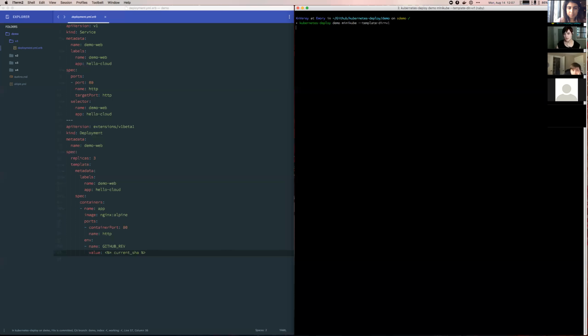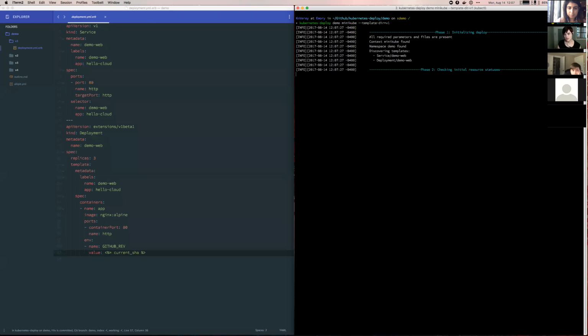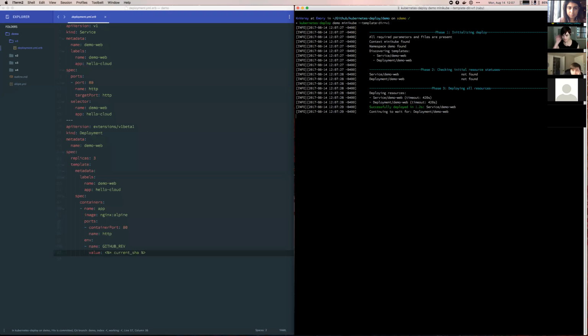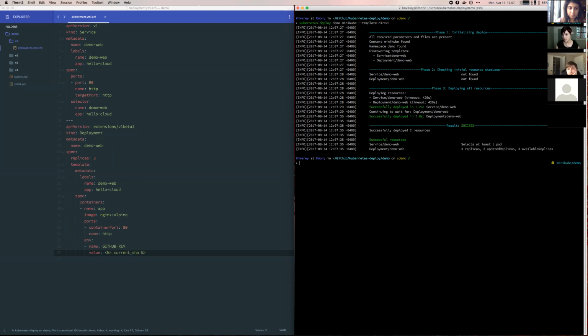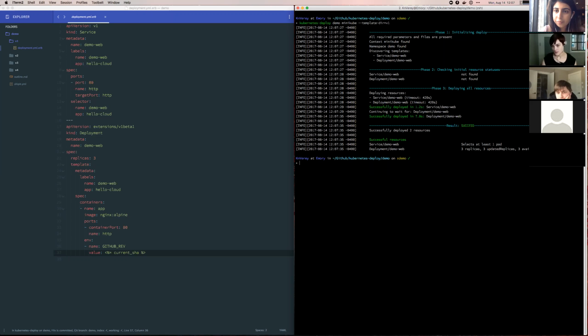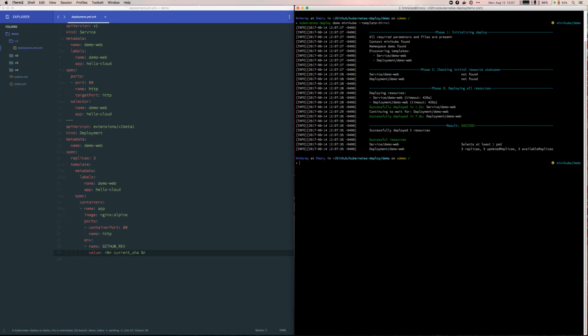So this is deploying to Minikube here. You can see that right away it finds out what you have in that directory, parses the templates, and validates them. It gives you an overview of what might already be in the cluster, and then it actually uses kubectl apply for the actual deploy step itself, waits for everything to complete, and then gives you another summary, so you get that before and after picture.